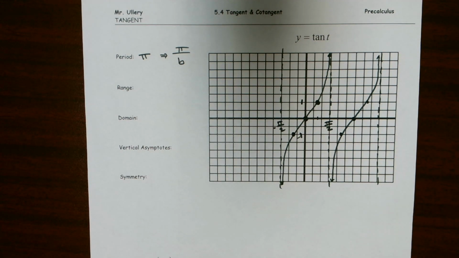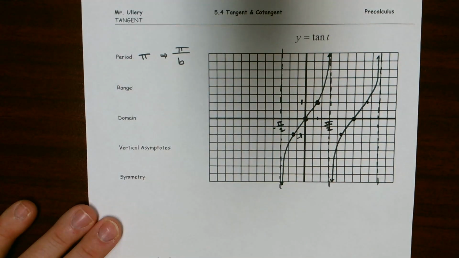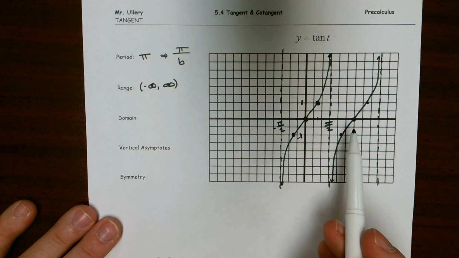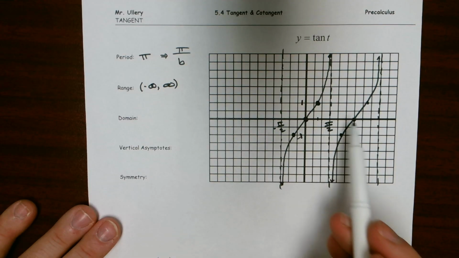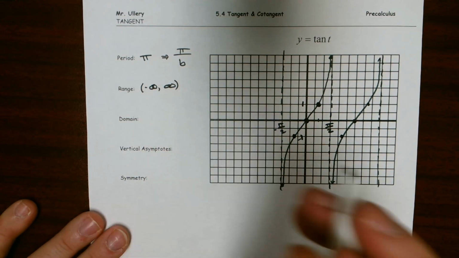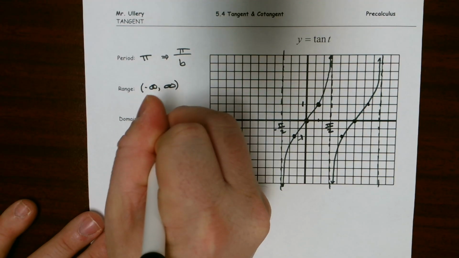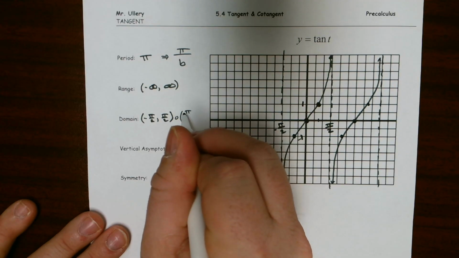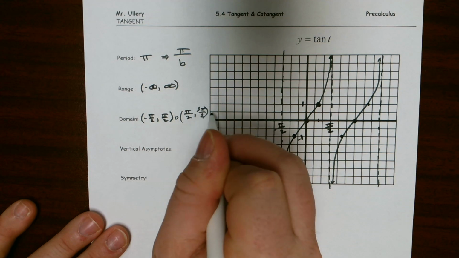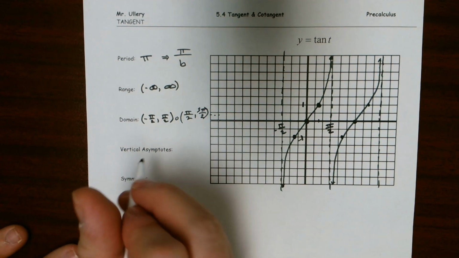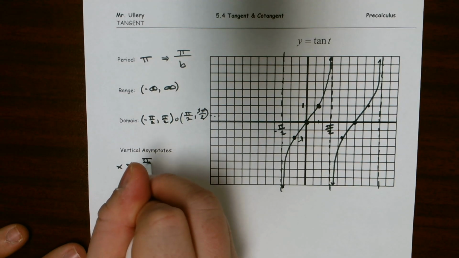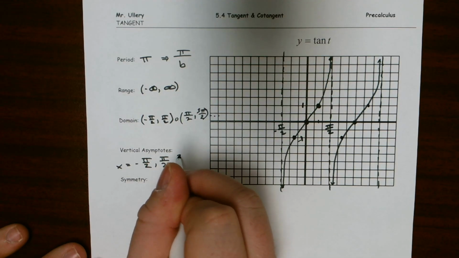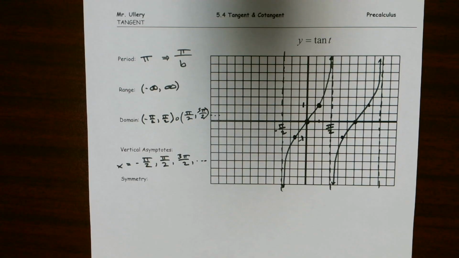There you go. So you can see right away that our range, bottom to top, is going to be negative infinity to infinity. Our domain is essentially all reals except for pi halves, 3 pi halves, 5 pi halves, and so on. So we can start by saying negative pi halves to pi halves, I mean, it goes in both directions, union with pi halves to 3 pi halves, and then so on and so forth. Okay, all the asymptotes are pi apart, at all the pi halves. And obviously there are infinitely many of those as well.